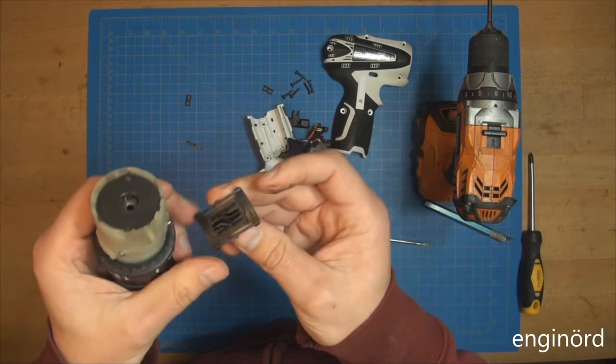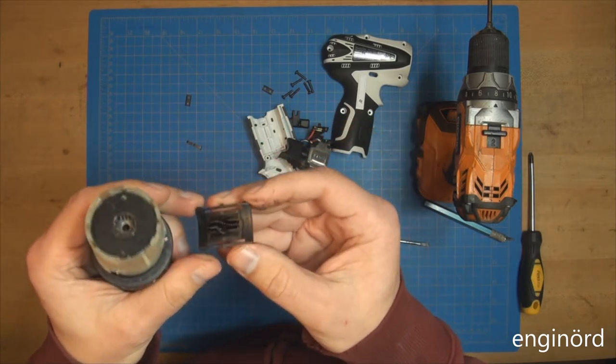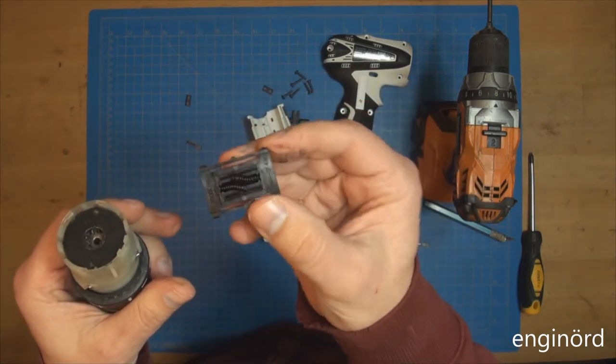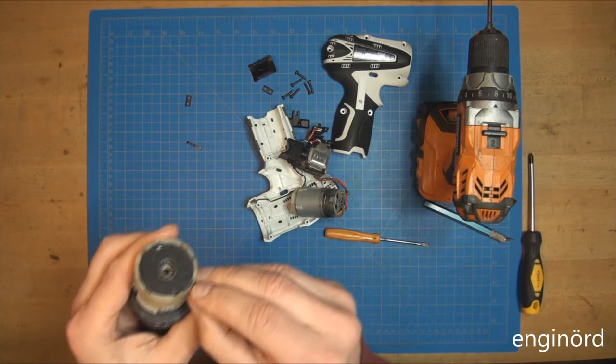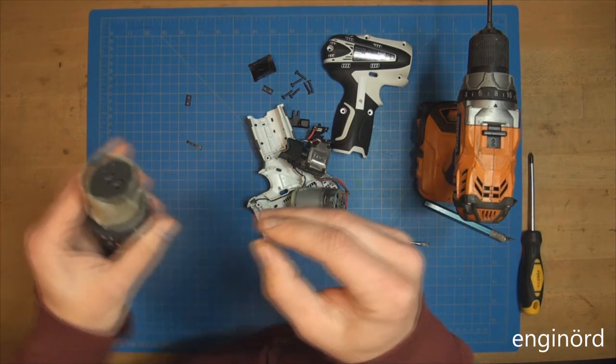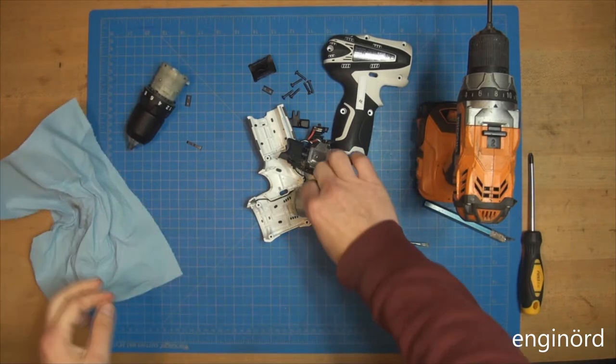So most of the time, okay, more springs. One of my bosses in the past said if something has a lot of springs, it's not good. Well, this one definitely has a lot of springs. There's springs everywhere. It will be fun to assemble this if I ever assemble it. So let's look at this motor.